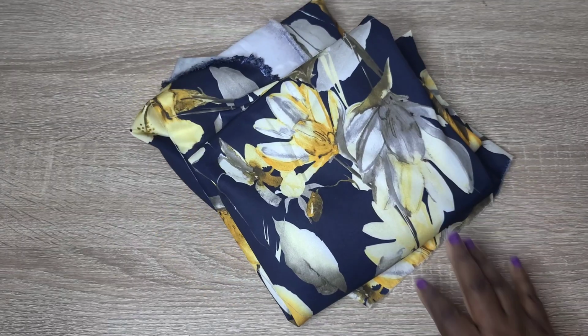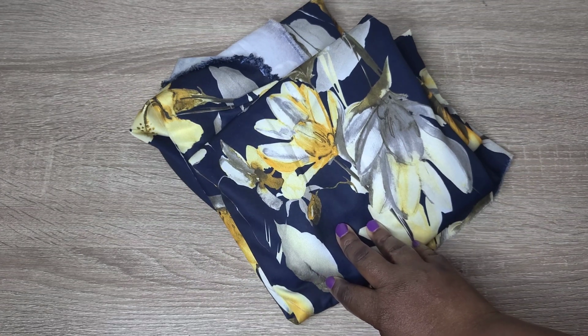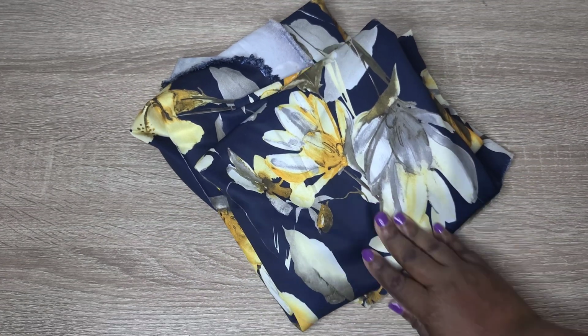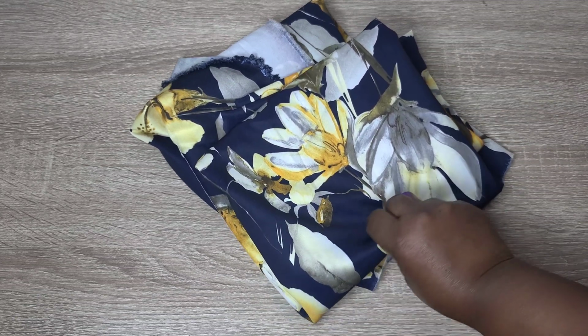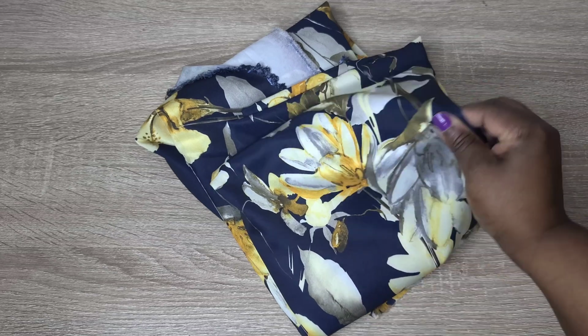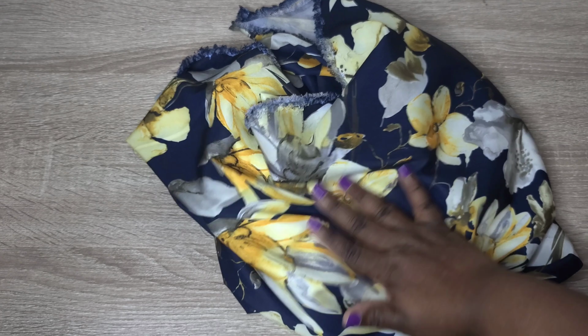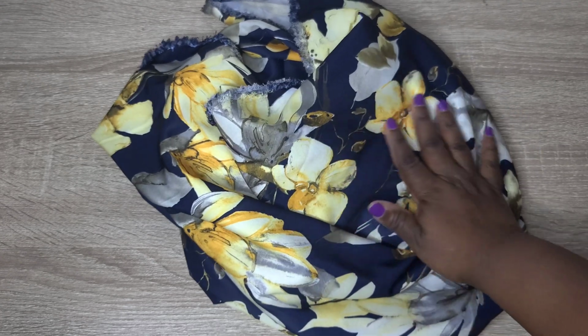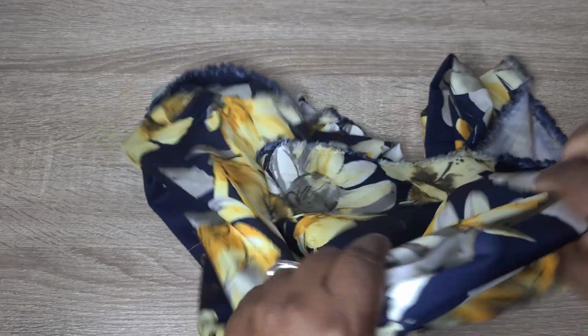This last piece here is a satin stretch. It's supposed to be a satin stretch crepe fabric, but it has a very smooth texture on this fabric. I wouldn't call this a crepe fabric at all. It doesn't even have a matte on it. It's just so smooth. I'm really pleased with this piece here.